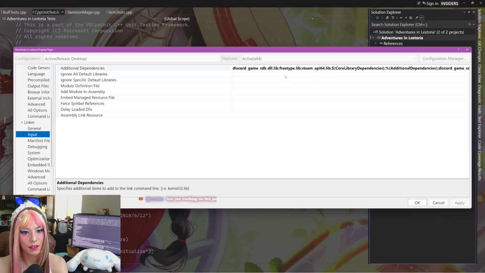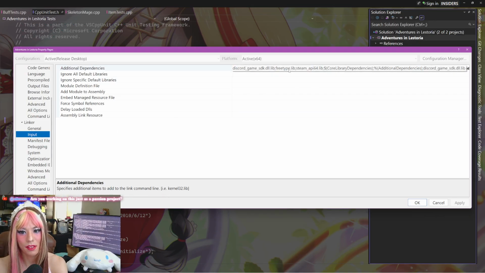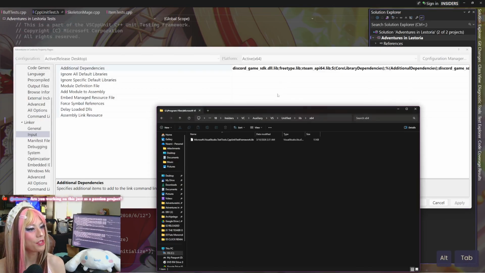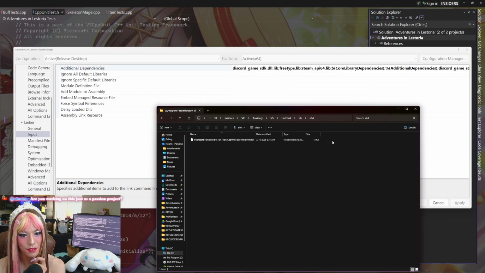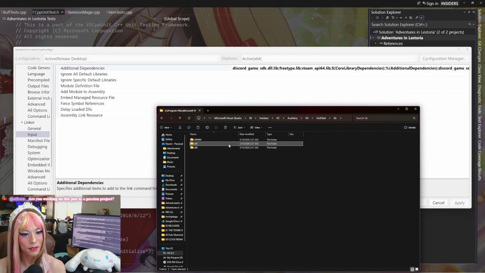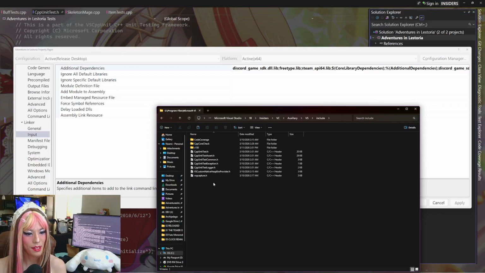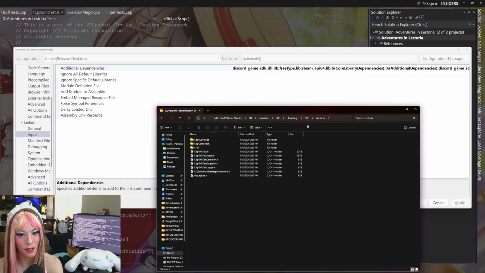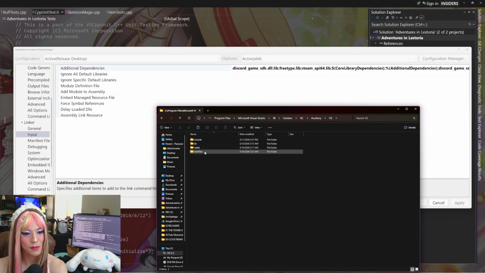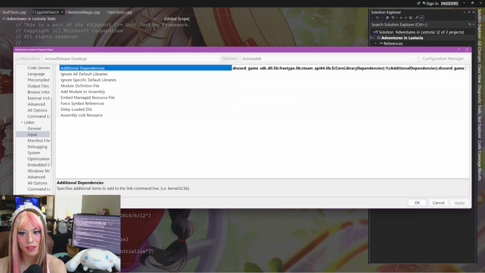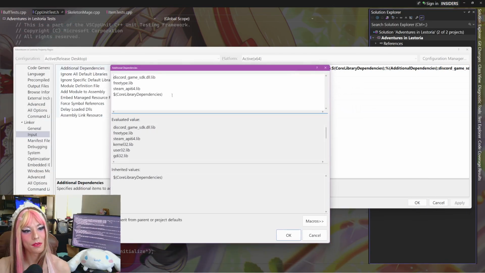We need to go in here and add it to our additional dependencies, which I guess I could just hard code, or I can move this because we're not regenerating this or anything. My only issue with doing this right now is that I'm gonna have to set this up again if I go to another system, so I would rather not have to do that. Or I just have to remember to do this. It goes both ways, right? I would ideally like to set it up so it references it from this folder. So maybe let's try to get the directories right.